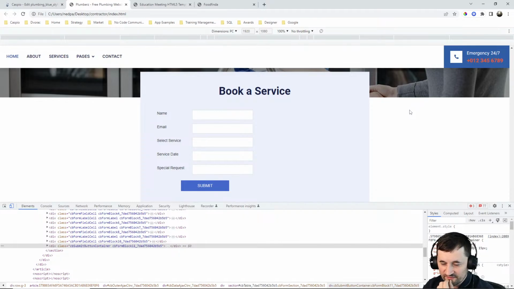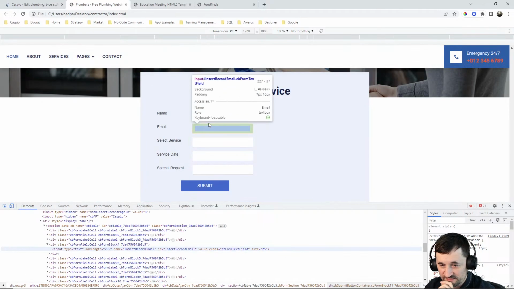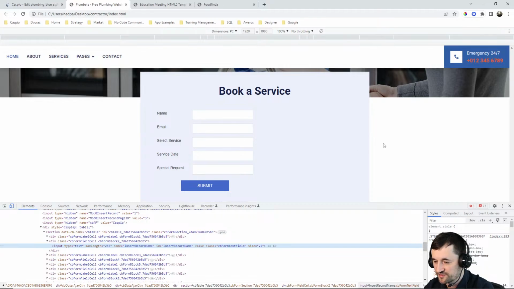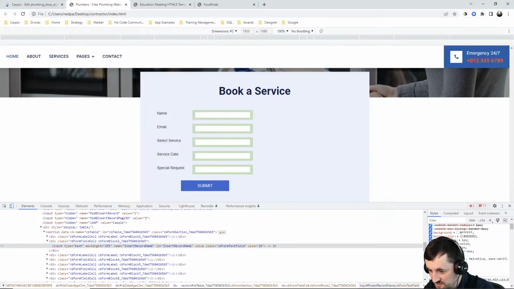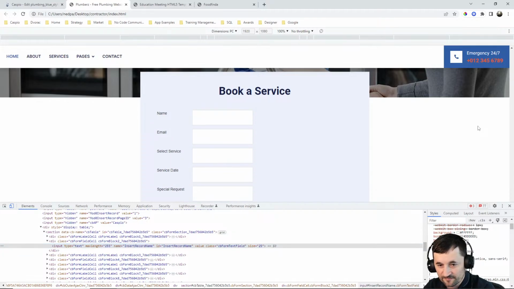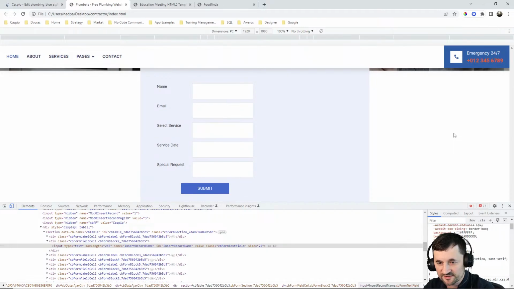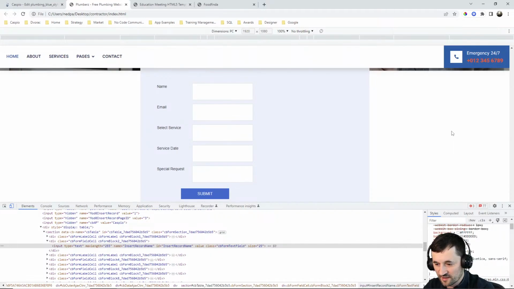Next thing that I would like to do is probably put my fields side by side so it fills out this gap nicely. But before I do that, I'm just going to select my fields and make them look a little bit bigger just to see what that looks like. So let's just come over here and find padding. So we'll do padding. I think that's going to be a good size right there. Let's just do 20 pixels just to round that up.